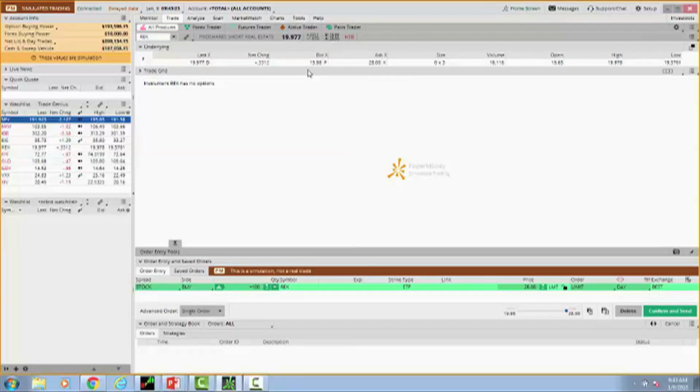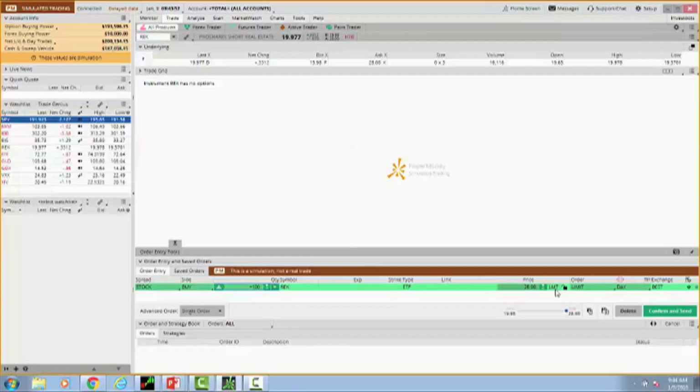But what you do is you want to buy between these two numbers, and then you select down here. The market's closed right now, so I'm not going to be able to make the trade for you. But then you would go down here, it's a single order. You have a stock, you're putting in a buy, and you're going to buy 100 shares. This is where you can change how many shares you want to buy, in increments of 100, and here's the price it is right now.